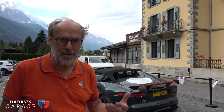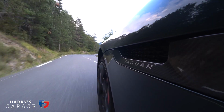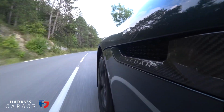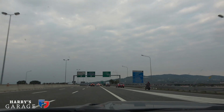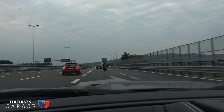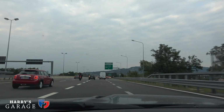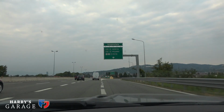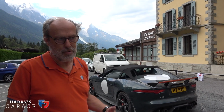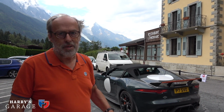I'm absolutely gutted we didn't get to Val d'Isère and see that highest pass across, which I'll have to do another time. I really wanted to give the P7 some exercise over that. We did do Route Napoleon on the way down. Went into Italy and had the craziness of those autostradas around Turin, where everybody seems to get their speed muddled up, whether it's kilometres an hour or miles an hour. It's a very quick section. It's bizarre, but I remember it from Evo days. That's where we used to do the top speed runs if we couldn't get to Germany.